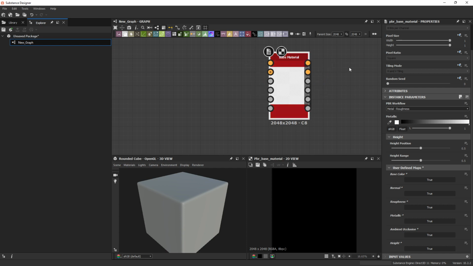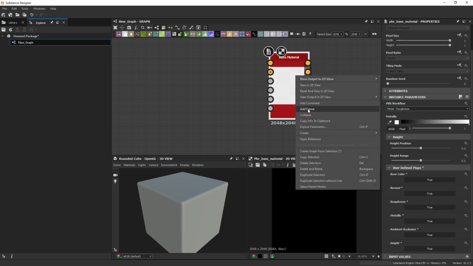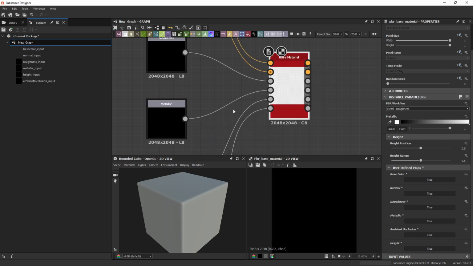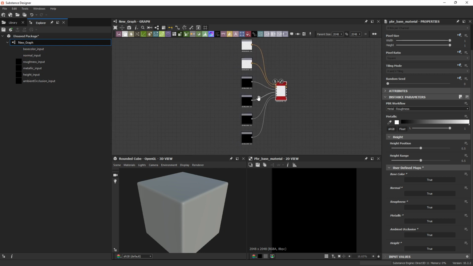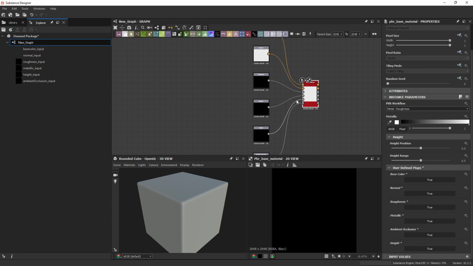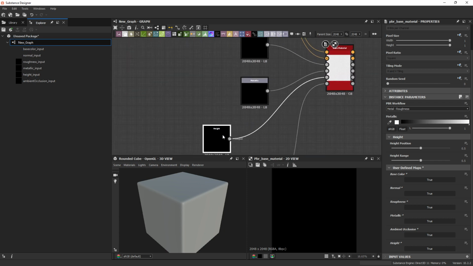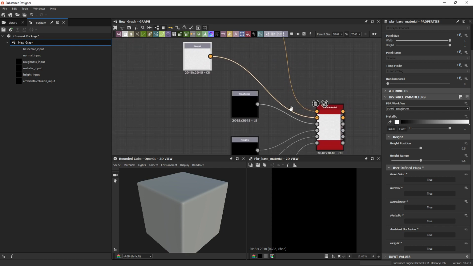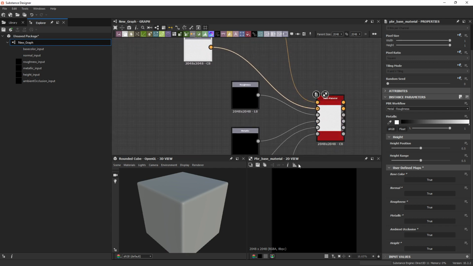And you'll see they have an out and an in. The reason why this is good is because you can simply right click on this node and you can create output nodes if you need them, which you don't actually have to create right away, but you can also create input nodes. So create those from hidden connectors, put no. It's only going to create what you have available. And as you can see, it's already kind of set up a bunch of these. And what do we got here? Ambient occlusion. We're looking for height. And we're looking for normal. This is up here. And we're looking for, yeah, ambient occlusion.